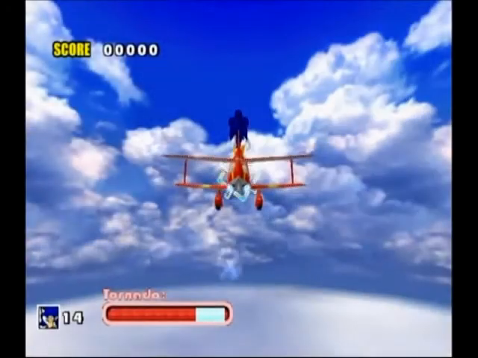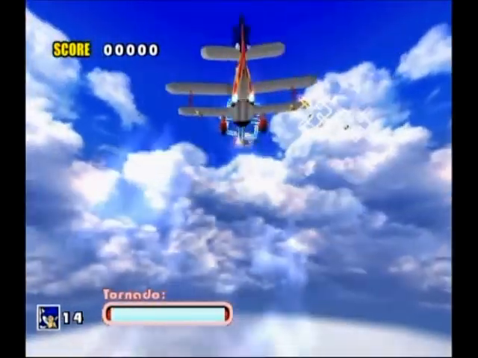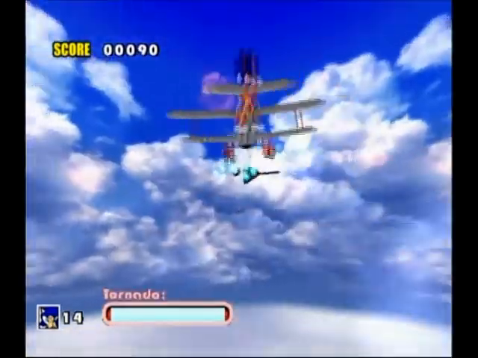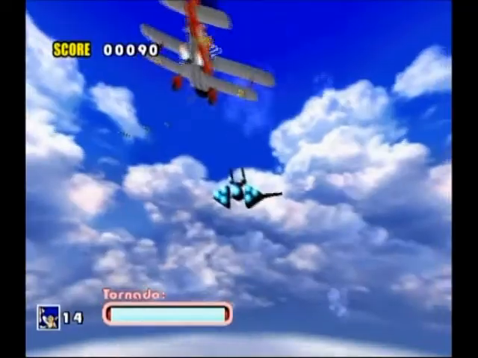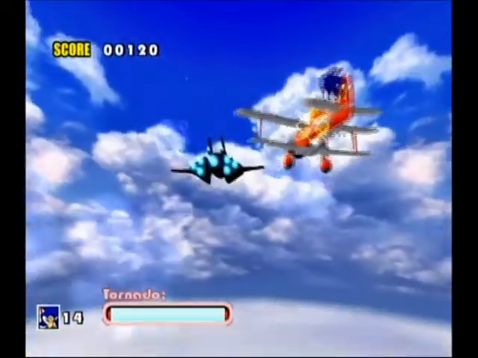And so we begin Sky Chase Act 1. We are going to shoot a bunch of planes from the sky. We are going to shoot a bunch of bombs that are deployed from the egg carrier. Yay. And at least for the GameCube, they've updated Sonic's look.